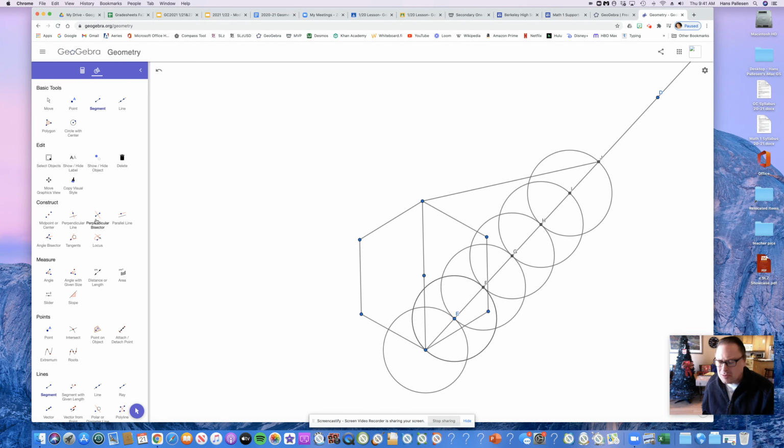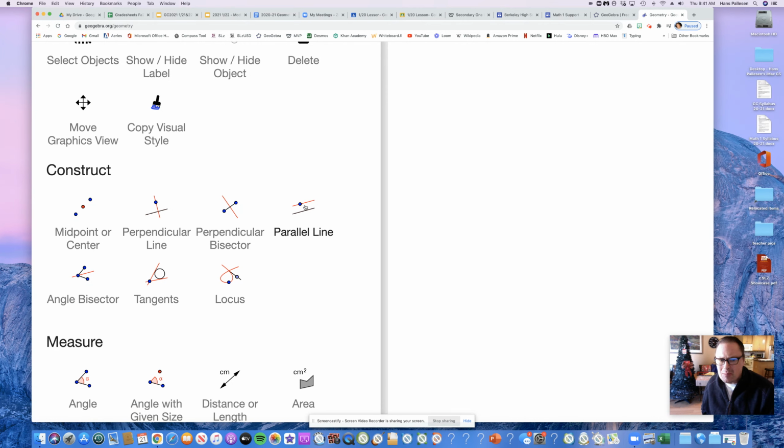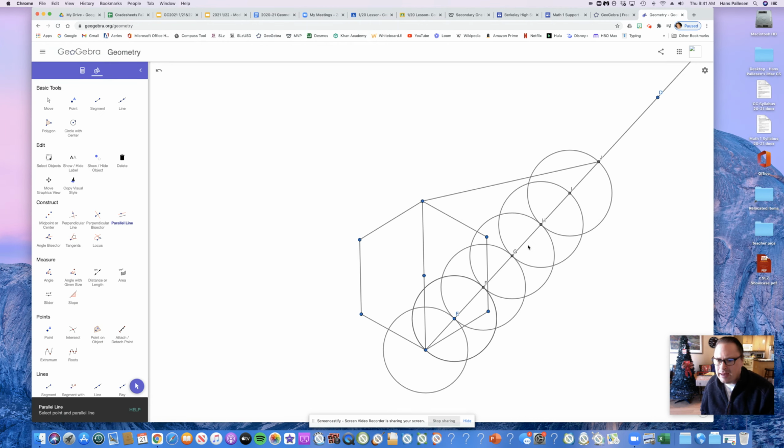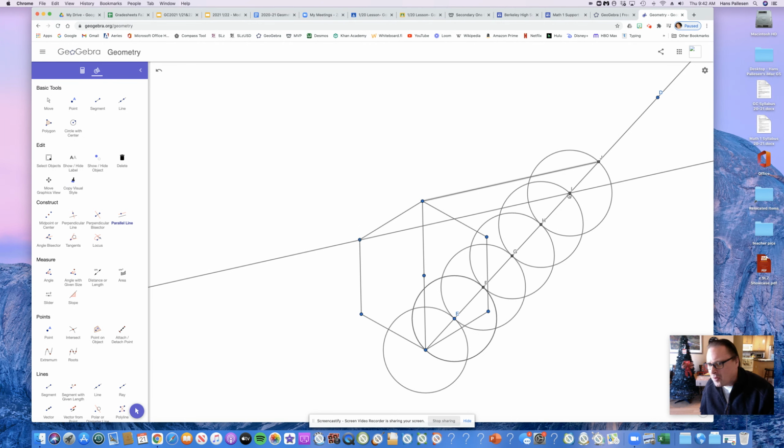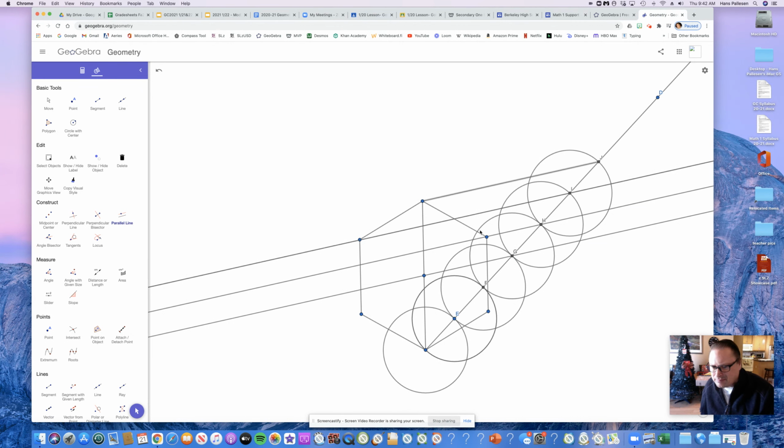so now I'm going to use my construct tool for quite a bit of this. And actually, I'm going to use the parallel line feature. Okay, so I want to be parallel to this line, but I want to go through I. Parallel to this line, but go through H. Parallel to this line, but go through G. Parallel to this line, but go through F. Parallel to this line, but go through E. Okay?